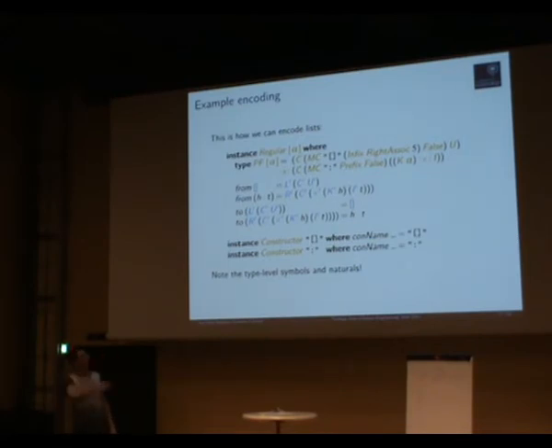a type level Boolean value. And the representation is actually here. So it's a unit or a product of an alpha and the recursive occurrence of the list again. The from and to conversion functions are mostly unchanged, apart from the primes everywhere. And then you see here the instances for constructor. This is basically to mimic at the value level what you have at the type level.